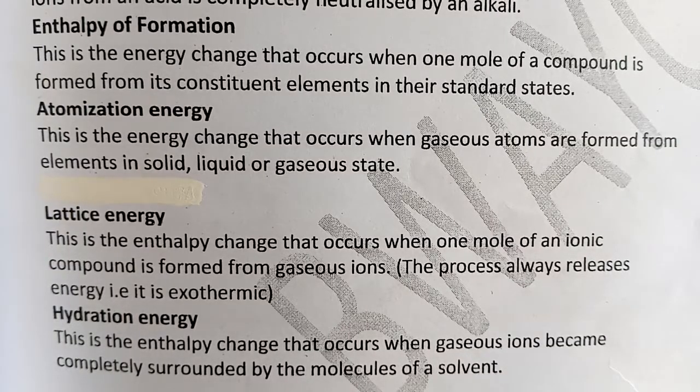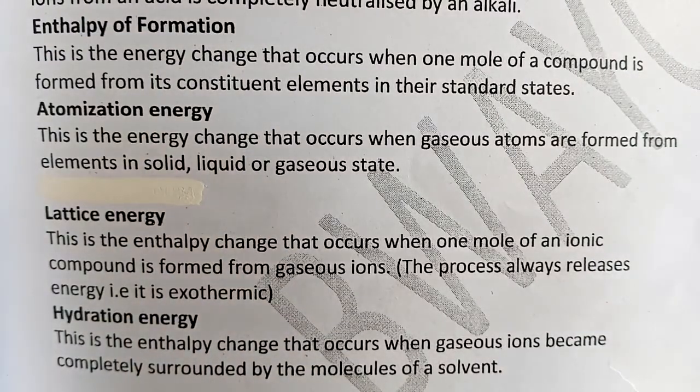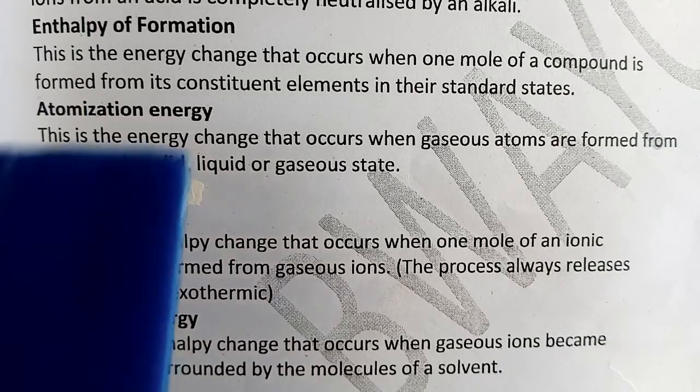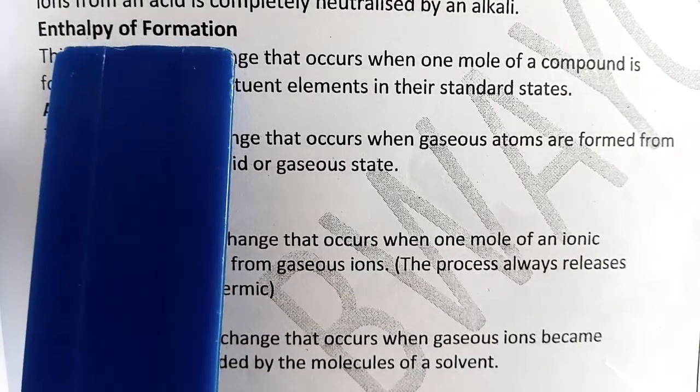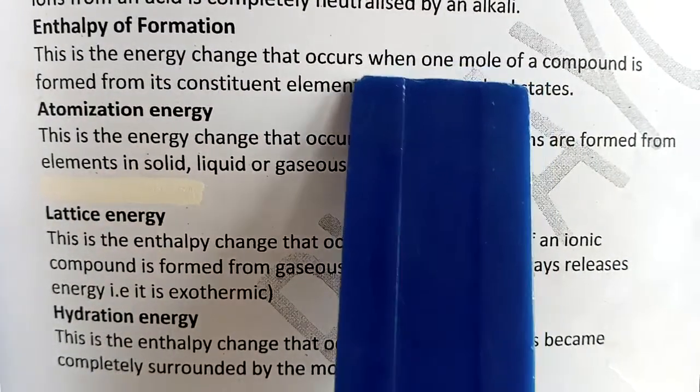Okay, enthalpy of formation. This is the energy change that occurs when 1 mole of a compound is formed from its constituent elements in their standard states. Now, as I've mentioned, unlike the other enthalpies, where there was molar enthalpy of or molar heat of, for formation the word is just formation. There is no molar attached. But in your definition, you have to incorporate the words 1 mole of.